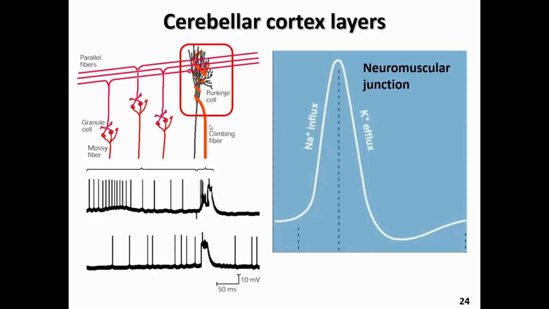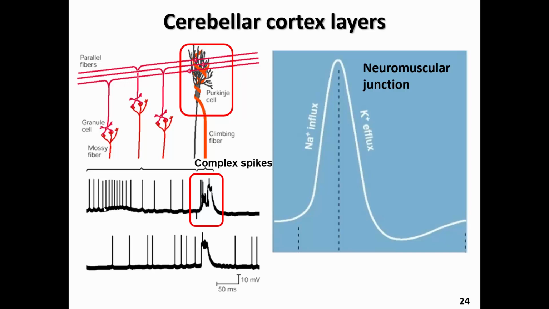As indicated on the previous slide, one climbing fiber will synapse with just one Purkinje cell, and as you can see, wraps essentially around that one Purkinje cell and will generate these synaptic connections. And when that synaptic connection is made with climbing fiber activation, we see that the Purkinje cell output forms what are called complex spikes.